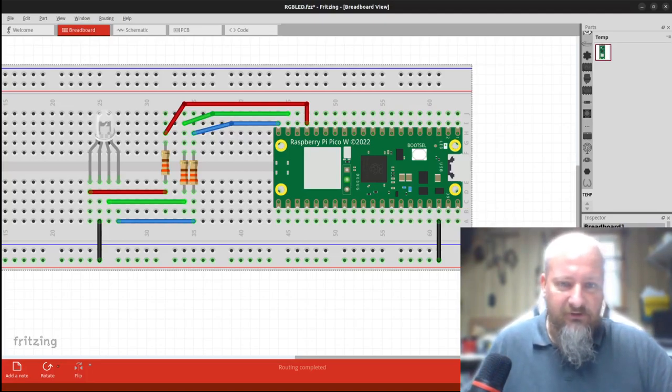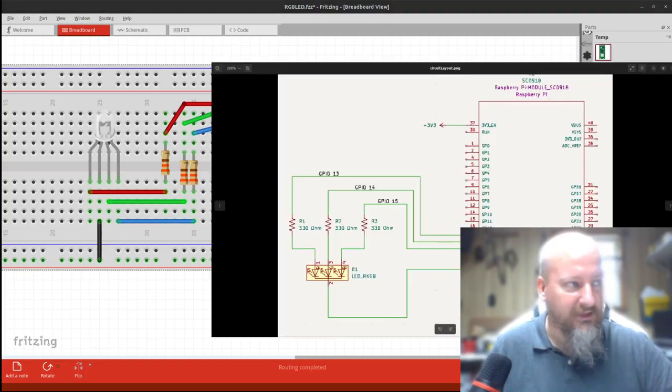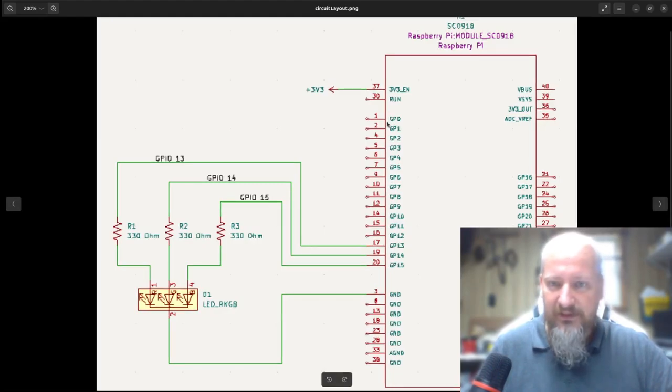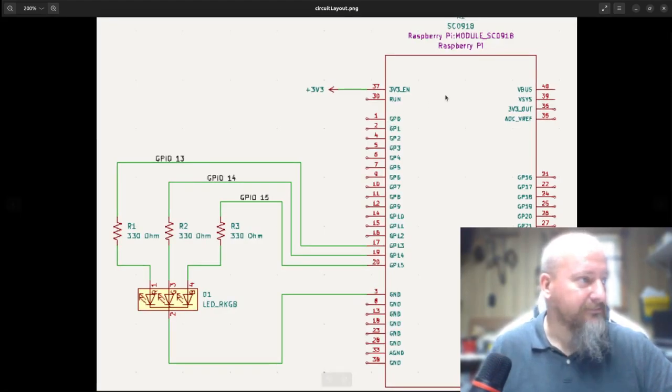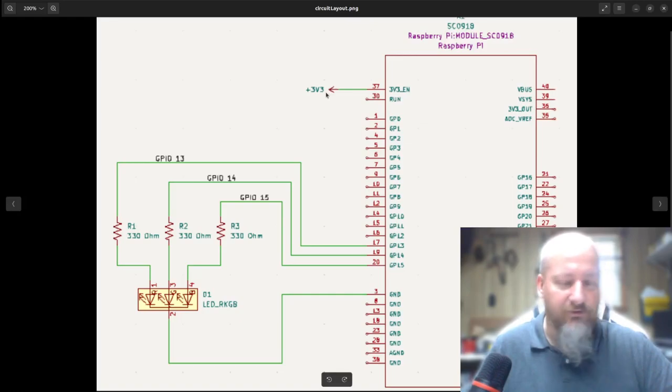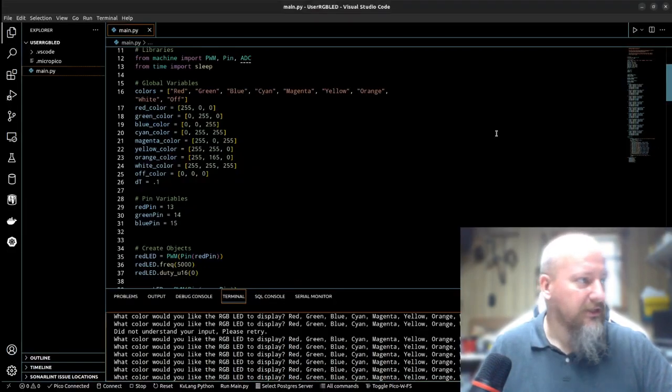Now since we saw how it's laid out, let's dive into a little bit of the code. Well, wait, once again, here's how I did my schematic diagram. Got 3.3 volts coming in, using a USB connection. And then, as I said, you got 13, 14, and 15 coming out, red, then green and blue, coming right through here and connecting to the ground. Pretty simple, straightforward. Now let's go over here and look at the code.